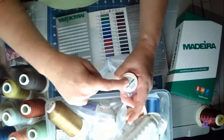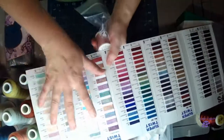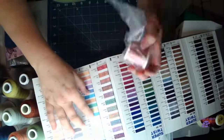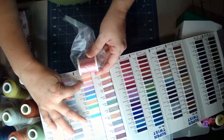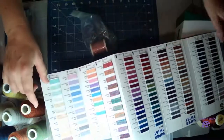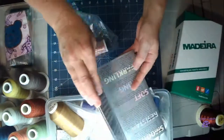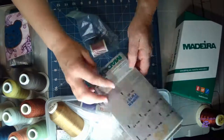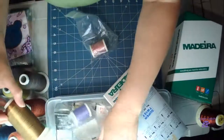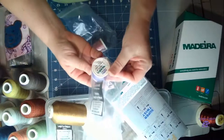So this one is super twist. If I look up super twist, here I am, all of these pretty super twists. Here's my pink, which is this pink here, pretty, pretty. I'm going to flip to the back of this chart and see what super twist needs. Super twist needs a 90. It looks like most of these samples. Okay, here's another super twist, crystal.